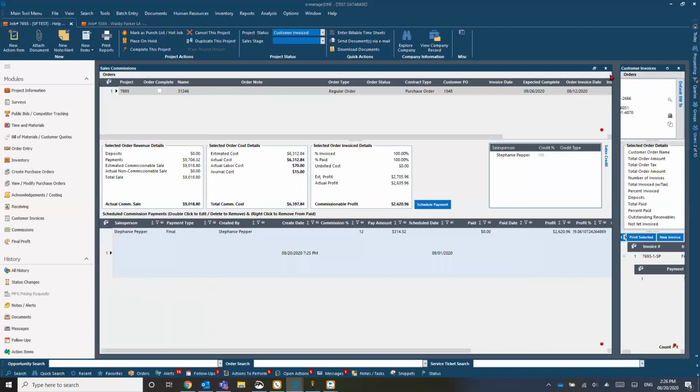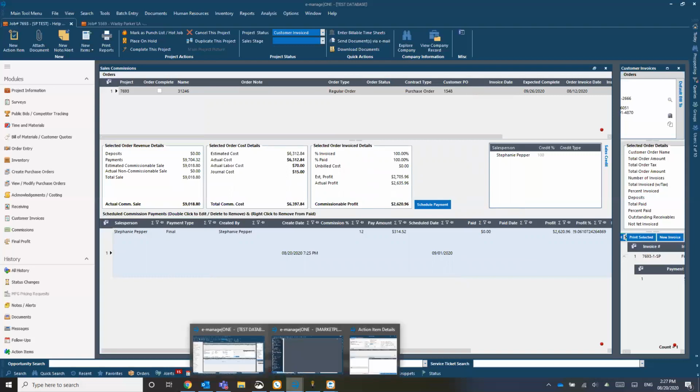Now, I typically would mark the project as complete after I've scheduled the commission. And these are just best practices. I can come up here, complete this project. But if you have a different setup and you want to complete the entire project at the time of payment, or you want to complete both the project and the order after commissions, that's fine too. It's really a preference of when you're going to do those steps to complete things. And those are just putting them in certain categories in the system where you can run reports and analyze better.